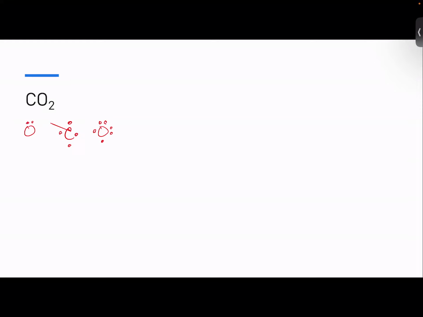We know that carbon has 4 valence electrons because it's in group 14. The last digit is a 4, so therefore it has 4 valence electrons. Oxygen is in group 16, the last digit is 6, so it has 6 valence electrons. Now, to make carbon dioxide, the first thing we're going to do is share a pair of electrons between the terminal oxygen and the central carbon. And we can do this for both of our oxygens. So we can create this bond.